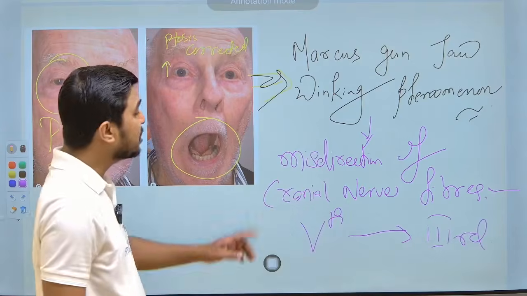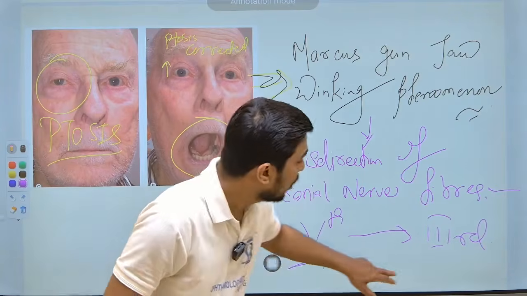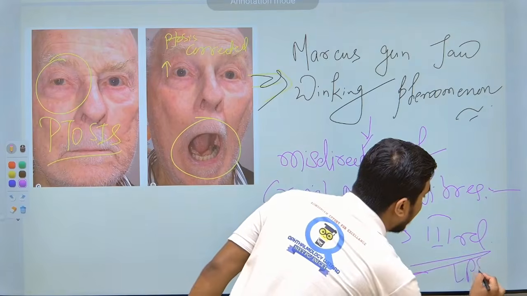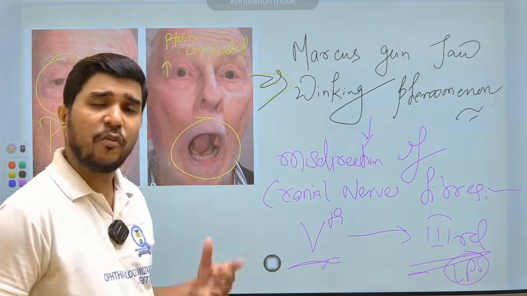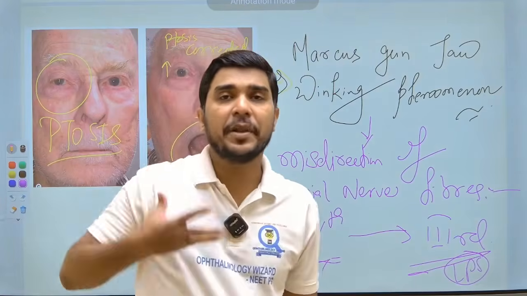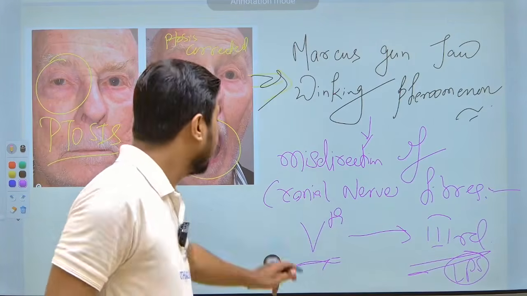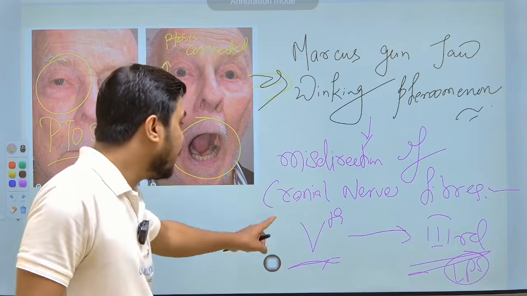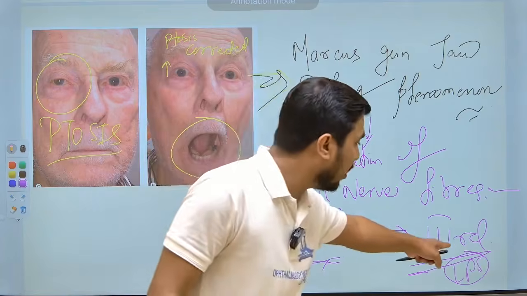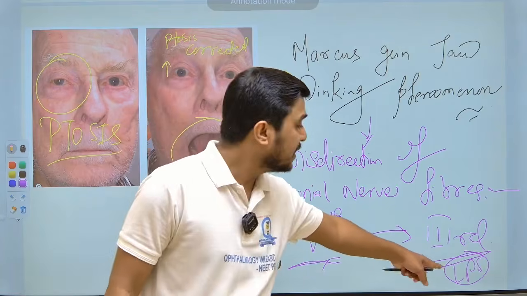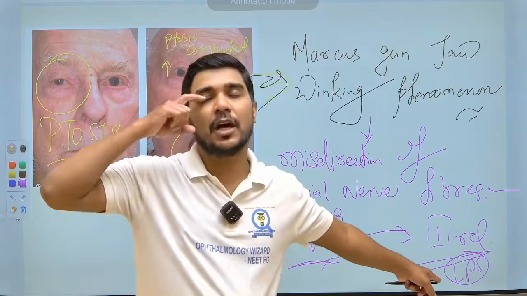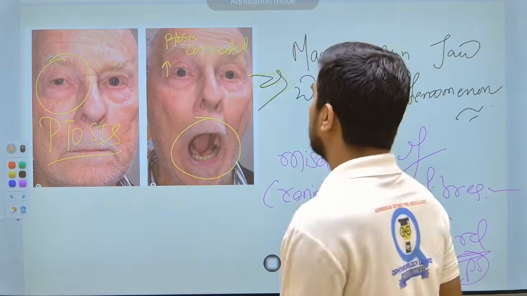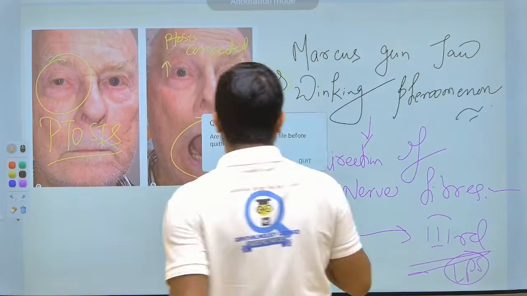थर्ड में, मतलब मिस डायरेक्शन ऑफ फिफ्थ क्रेनियल नर्व फाइबर टू थर्ड क्रेनियल नर्व फाइबर. इसमें भी LPS को सप्लाई करने वाला फाइबर, एंड दिस थर्ड इज सप्लाइंग द LPS. ऑब्वियसली इट विल गेट करेक्टेड व्हेन यू आर ओपनिंग द माउथ. The fifth cranial nerve is working, is stimulated, and the fibers from this is misdirected to the third oculomotor nerve, which is supplying the LPS, and that's why LPS also contract. Very simple. Understood point? So this is Marcus-Gunn jaw winking phenomena.